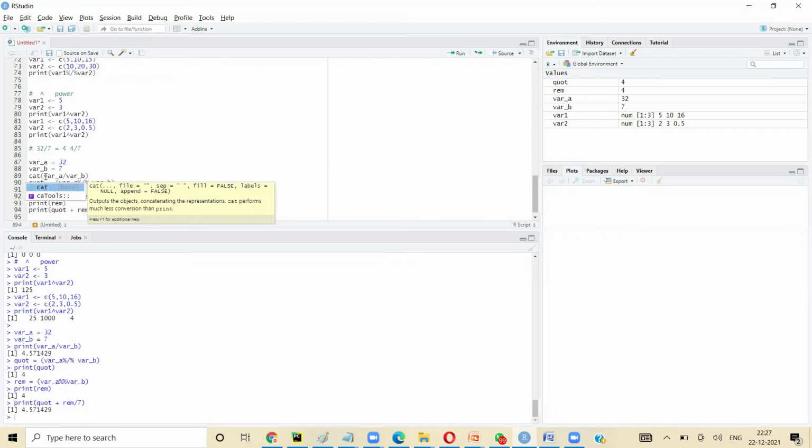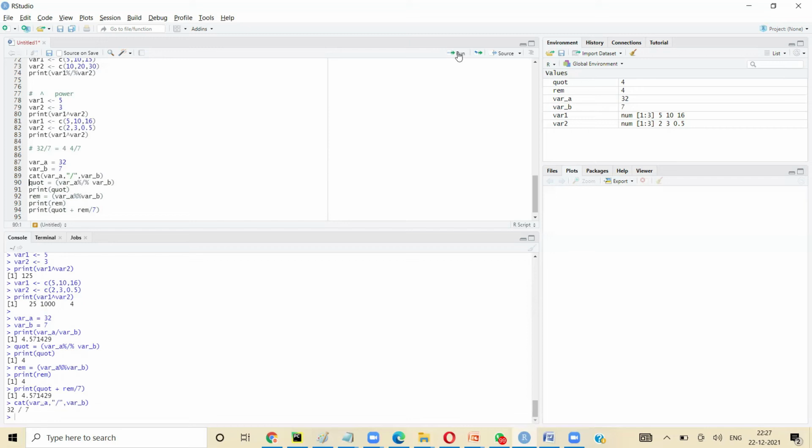So the first thing that I have to make here is cat. I want var1 to be printed as the value of it, right? So this is fine. After this, you put comma, and I want to put the slash as slash, not the divide slash. Now when you run it, you get 32 by 7, right?